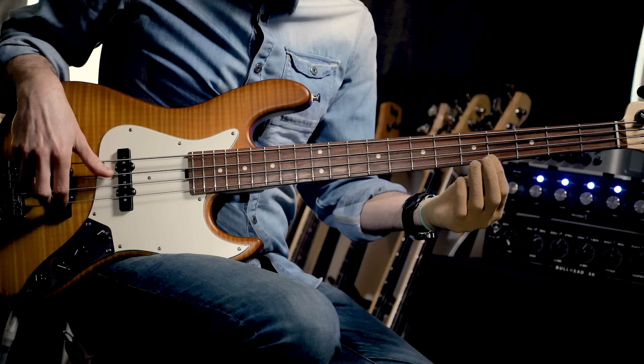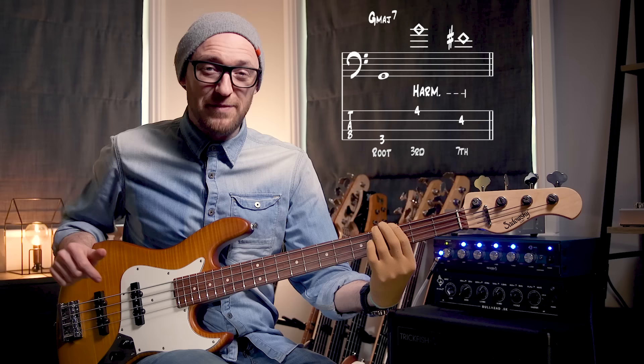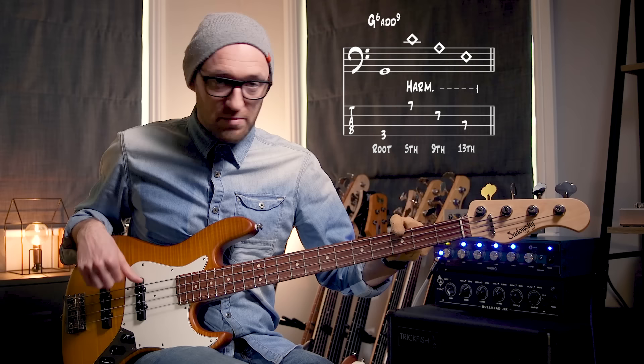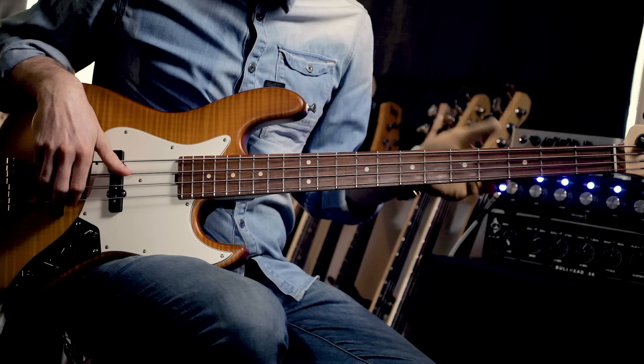While on the 4th fret, you can also play those same two notes and give it a G root note underneath — that gives you the major 3rd, the 7th, and the root note of G. If you're feeling extra spicy, add the 4th fret of the A string as well for a G major seven sharp 11 sound. Another favorite on G is the 7th fret across all three strings — G, D, and A — giving you a 5th, a 9th, and a 13th. Like a warm hug.